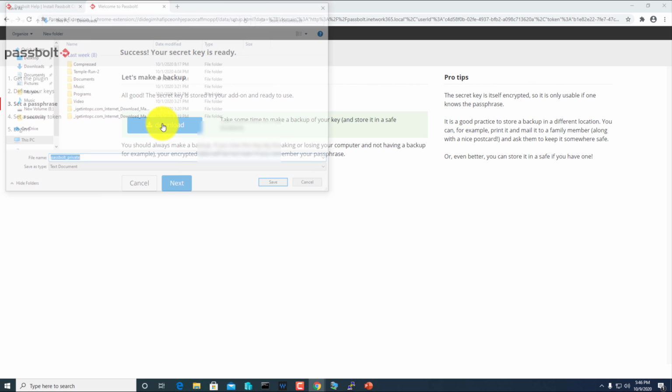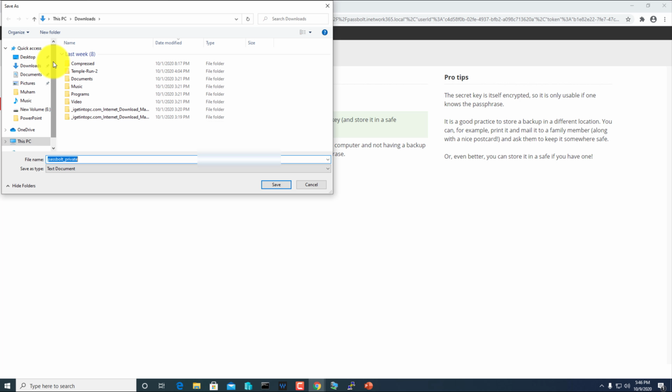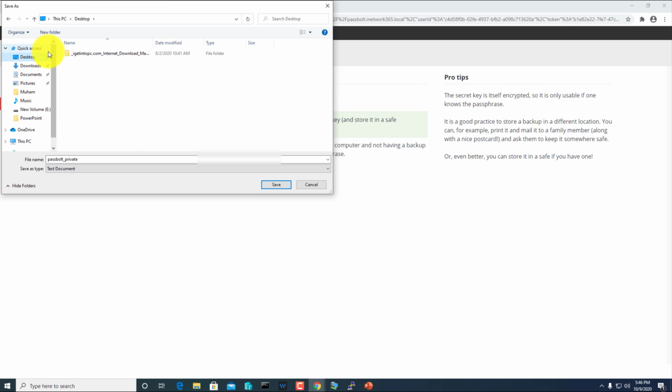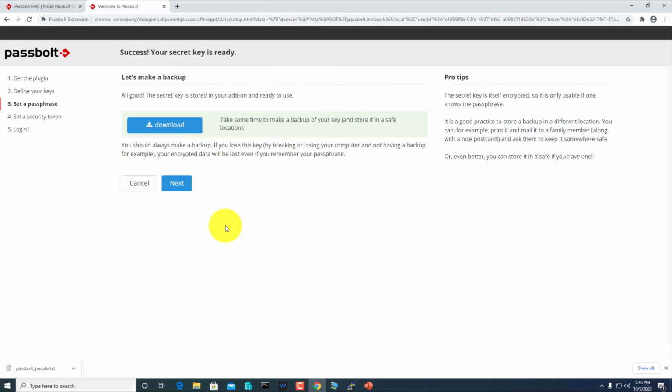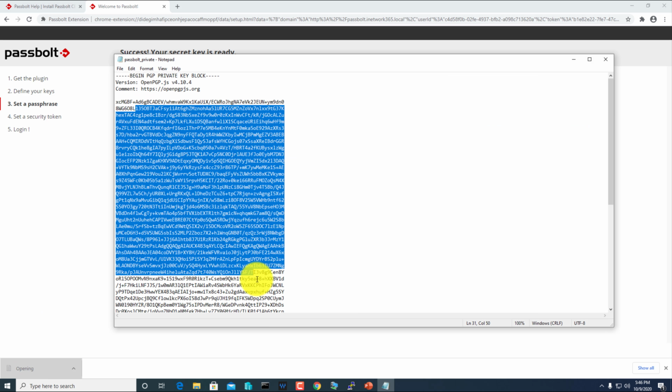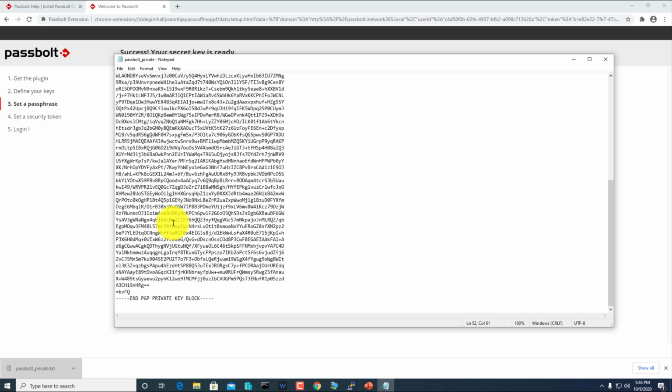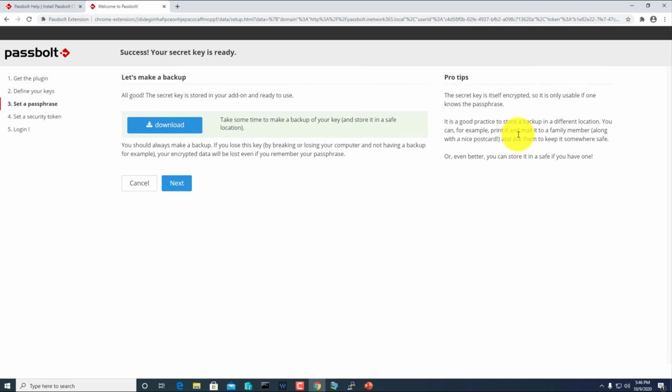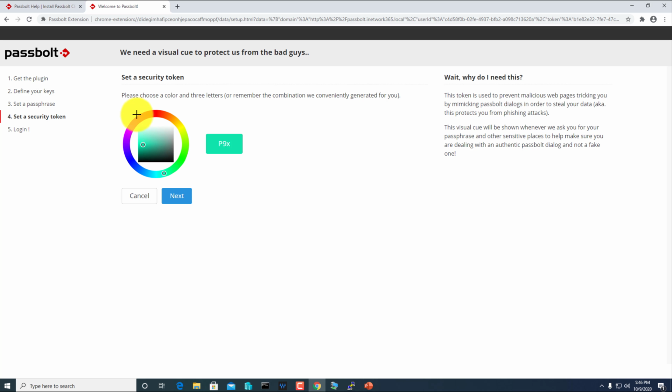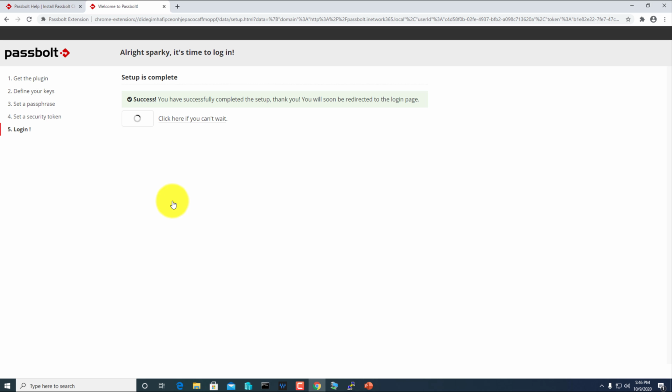I'm going to download this backup and store it in a separate location. If I open this text file, you can see that everything is encrypted. I'm going to just leave this. Click next, and you have to select your security token. Click next.